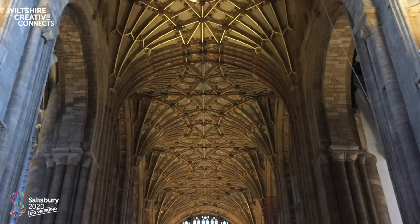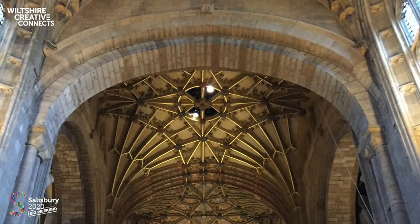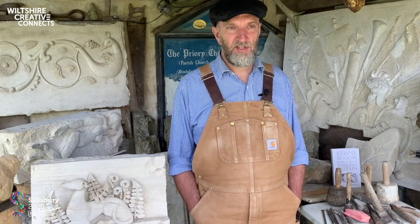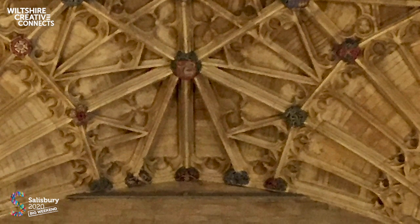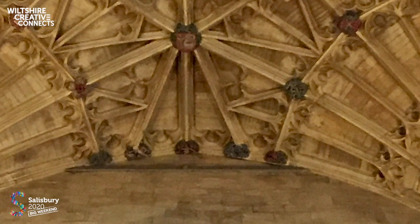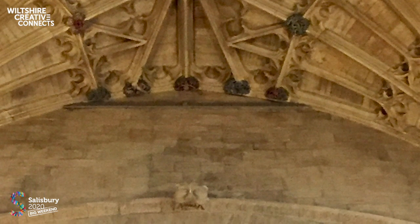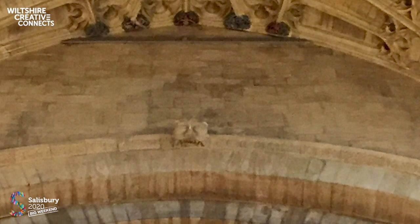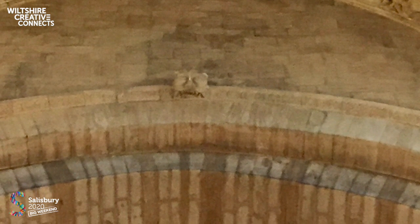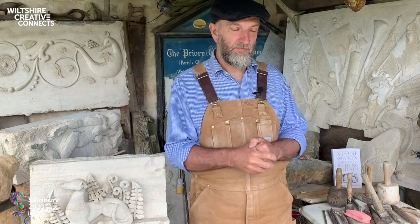But what I really like about Sherborne Abbey is getting into the roof spaces, because the fan vaulting there is on a par to anything that was going on in Northern Europe at that time. And what is so fantastic is the way that the mason of the mid-15th century managed to integrate this fan vaulting into the earlier Romanesque Norman structure. And you can see this at the crossing of the arch, where the original Norman arch is still there with a quite an interesting keystone in place, this grotesque character. It's integrated so perfectly. It's an absolute wonder.